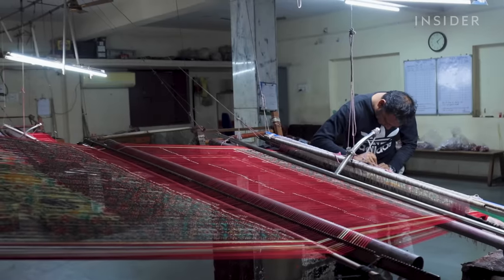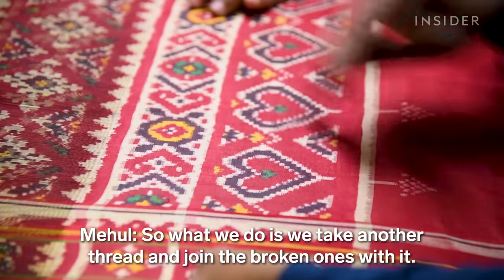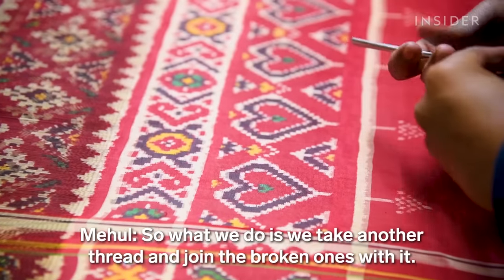But in this process, the threads can break. So we take an extra thread and join it with both sides.